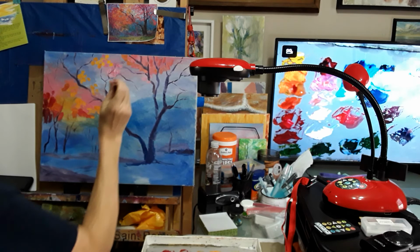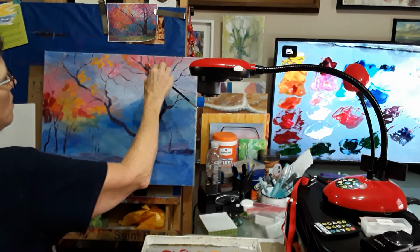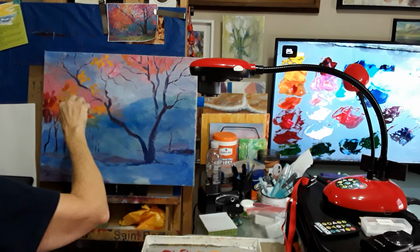But see, I don't like it from here. There's not enough variation in it. And then you cover some of it up because you don't want it all. If you don't like what you're doing with this style, you almost need to get that wipeout tool and just scrape it off. Probably, because you're not supposed to pick at it and blend it, so that's about the only way. That's a good maneuver.